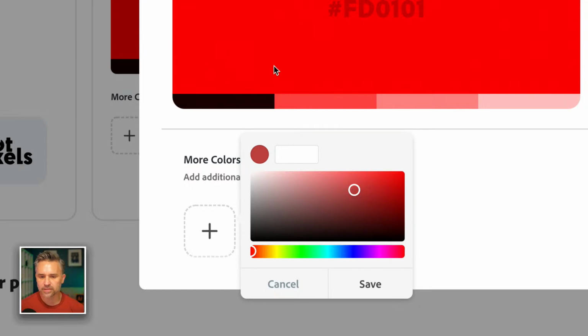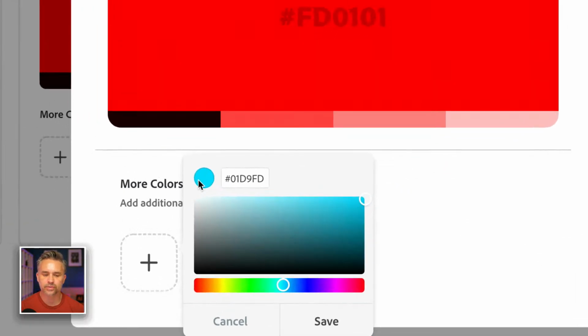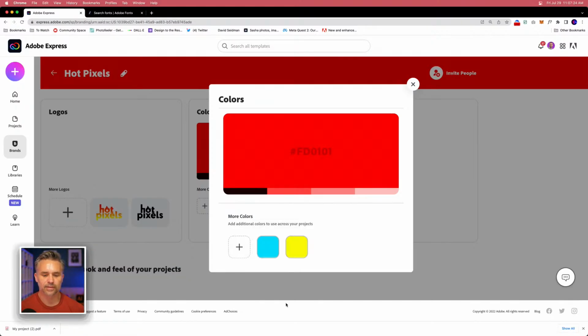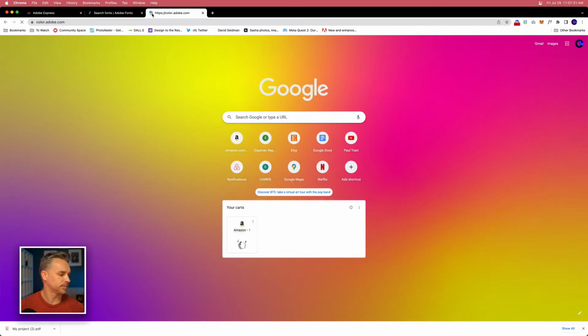Usually if I have some warm colors, I'd want to include some cool colors. So I would want to stay within the same sort of saturation as that red, which is all the way cranked up, and then dip into a different color. I do think that this teal is a little bit more interesting than blue. So let's add that there. So we have like three colors. And if you need help, you can go to color.adobe.com.